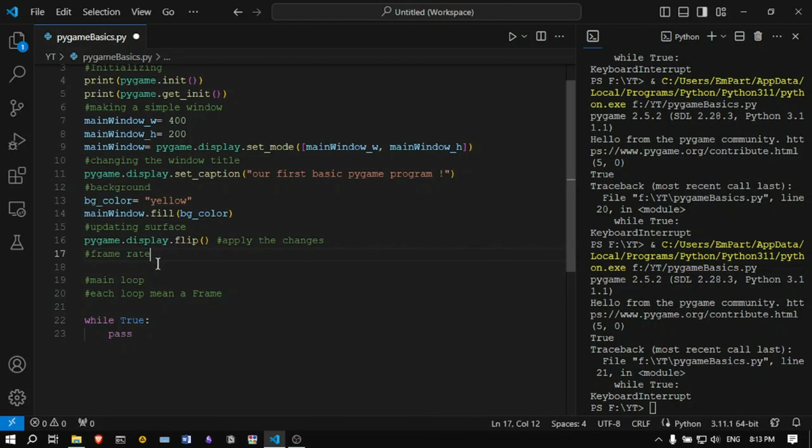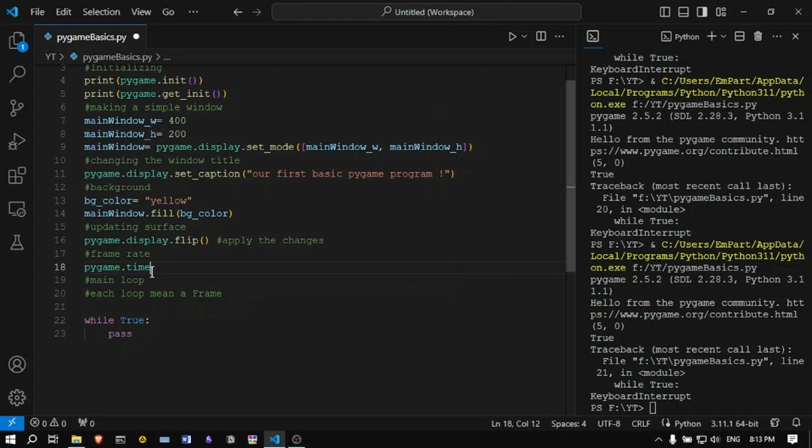And we don't want so many pictures to be rendered, taking up resources, and because of that we're going to limit the frame rate of our program, and we have to introduce a new module inside our pygame called the time module.